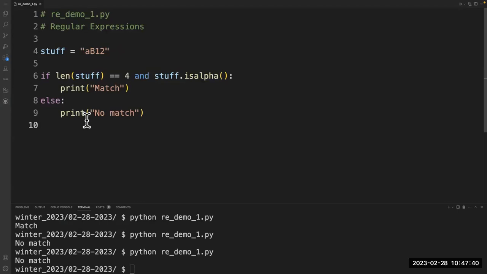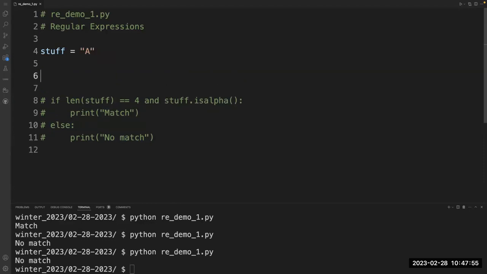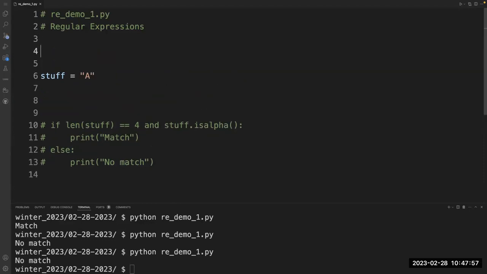So given that, what I'm going to do is I'm going to just comment this stuff out here, and we're going to go back to our character right there, that single character. And what I'm going to do now is at the top here, there is a library in Python called re for regular expressions. It's built in, it's just hiding away. It needs to be imported into your code if you want to use it, okay?